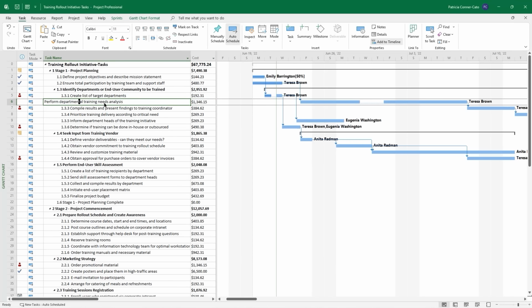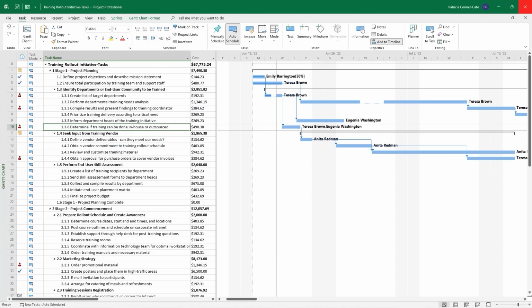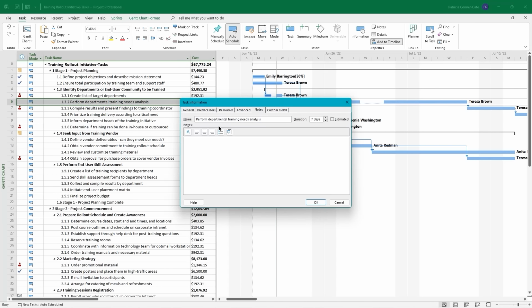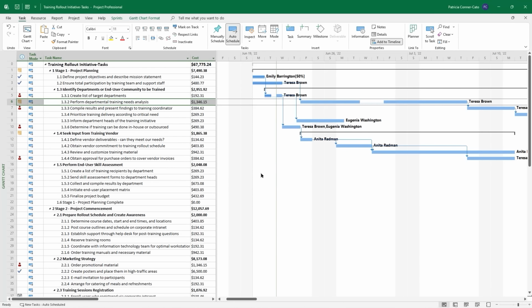I'm going to double click task 6 to get into the task information dialog box. And on the notes tab, I'm going to date the note. It's going to be weird because I'm doing the split in advance, but I'm going to date and initial the note, and I'm going to say Teresa called out due to illness on 6/28/29/22. And then I'll just go ahead and click OK, so it's documented.